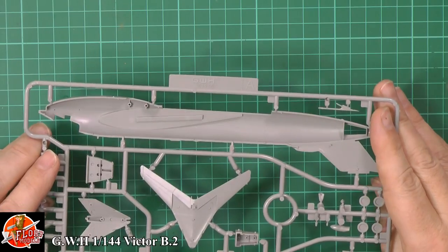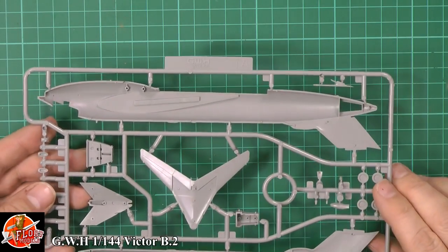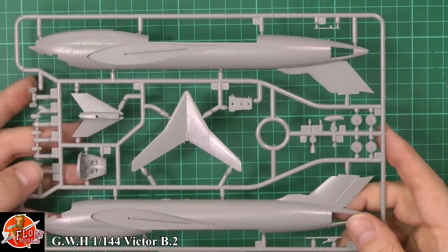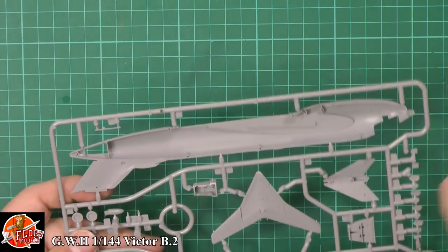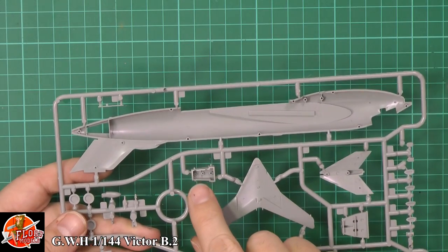But generally, as you can see, there's no real detail on the inside. All the ejector pins are nice and flush, no problem. They're not sticking up or interfering with anything. No signs of flash, as you can imagine these days, or anything else on this. Very nicely done.